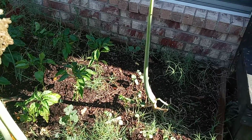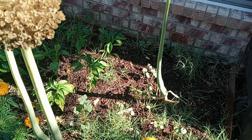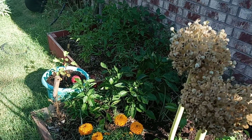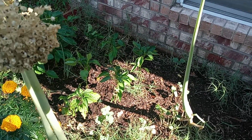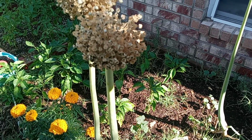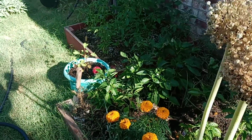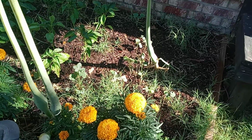Actually, I really didn't. They didn't sprout. And I think the reason they didn't sprout was because of the soil that I had added in this bed and that bed. So we had some problems with the soil. I ended up doing a whole bunch of worm castings and some potash, magnesium, potassium, calcium amendments in these beds, trying to repair what damage the soil did.